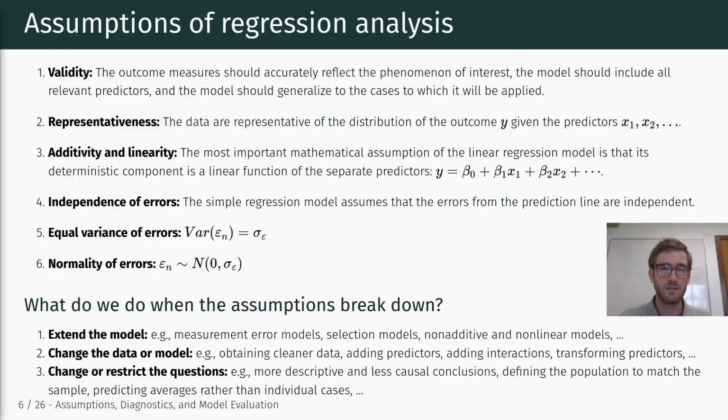Another related way of changing the question is to be mindful of what population you want to generalize to, which should match the sample, right? So if you have some issues with representativeness of the broader population, you can change your interpretation and change the question that you're able to answer based on your model to only be representative of a smaller subset of the population, and thereby address the issue that you're not able to answer questions about the broader population in general.